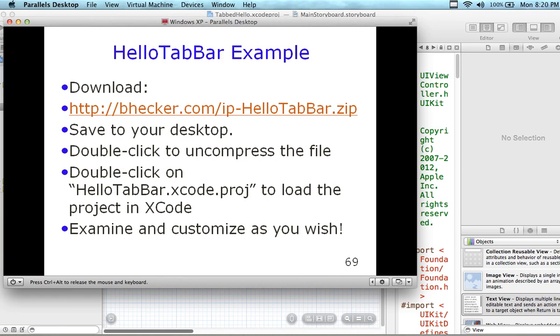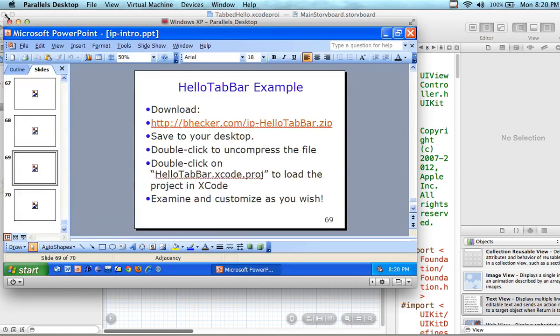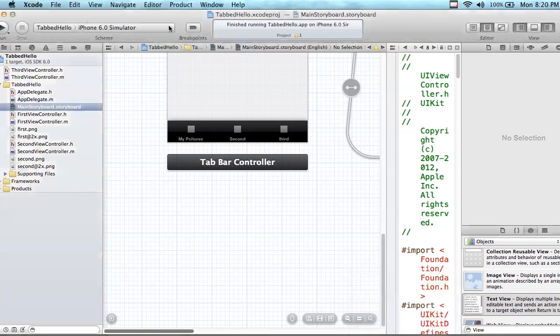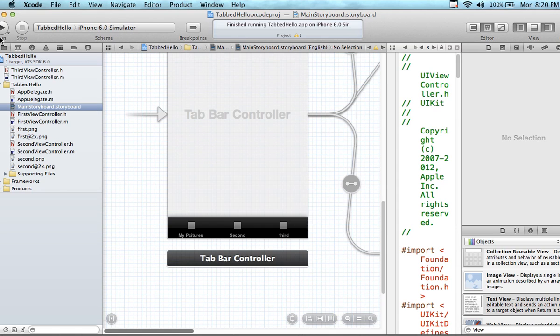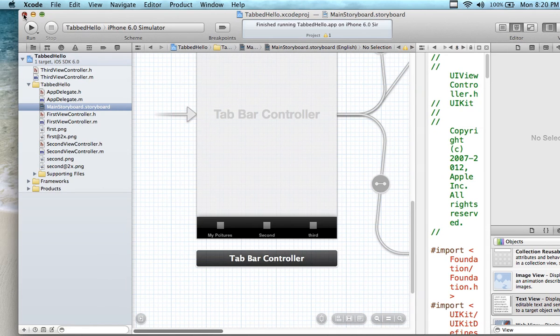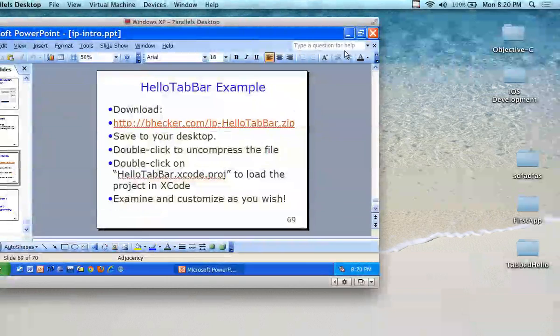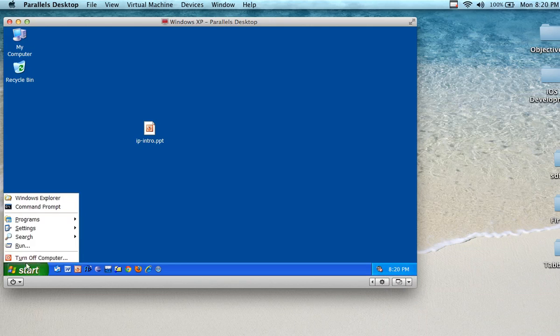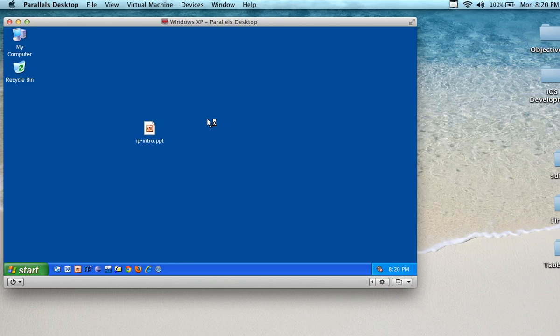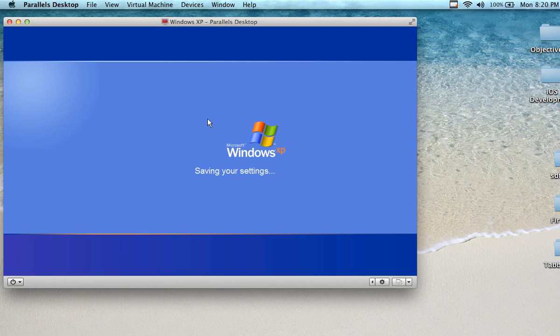Cancel. I don't know what I did there. You know why? It's because I have this virtual machine running. That's why we're having problems today. Let's see. I'm going to close this out. Actually, I'm going to do myself a favor and close this window too. I ran this in a virtual machine, so I have a virtual machine running along with the emulators, along with Xcode. And after the first class, I got enough garbage in my memory. I should have rebooted.